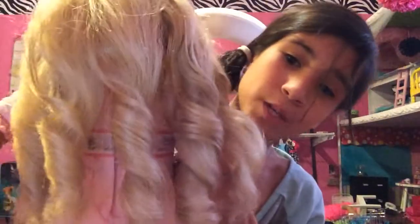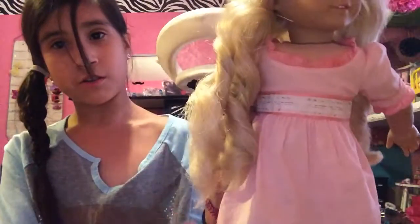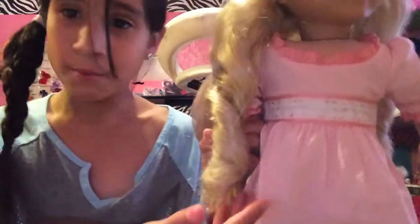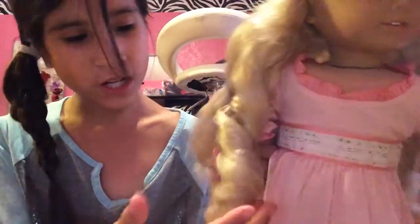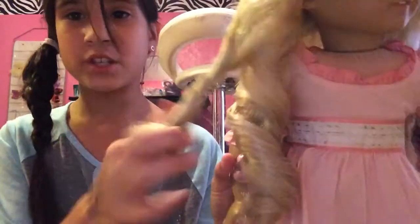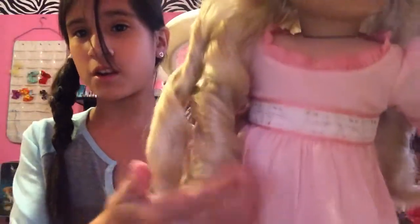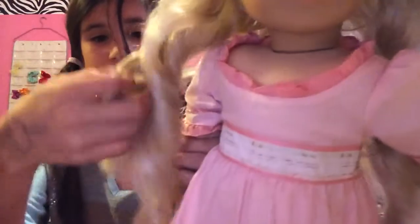So here are the finished results. You have these beautiful, beautiful curls on her. The first one I did was this one right here. You get these very pretty, loose curls, as you can see. For these ones, all you do is twist them. That's your best tool. Just twist them, and you'll get this really pretty curl.